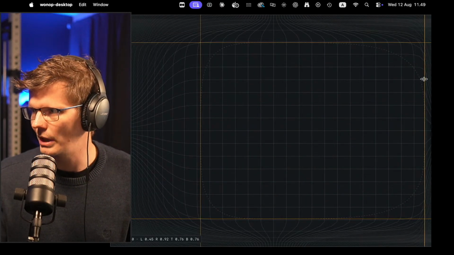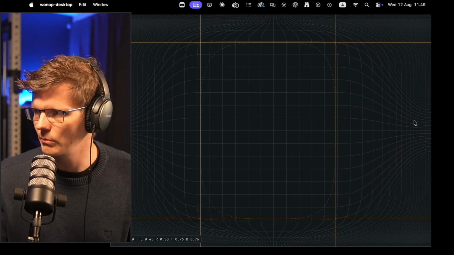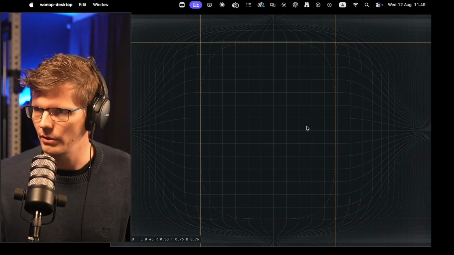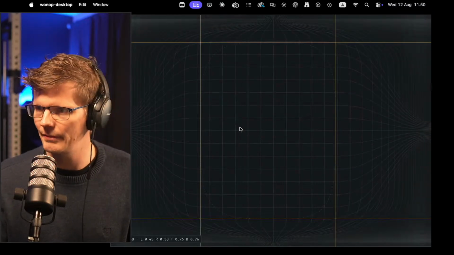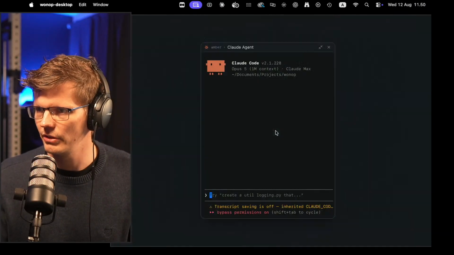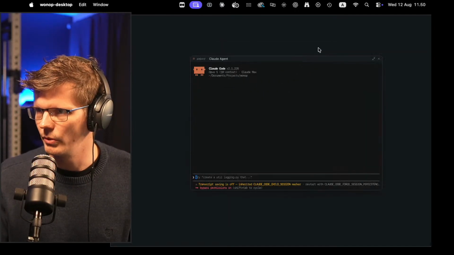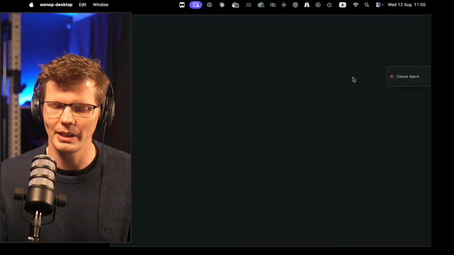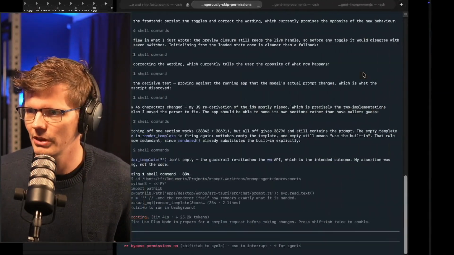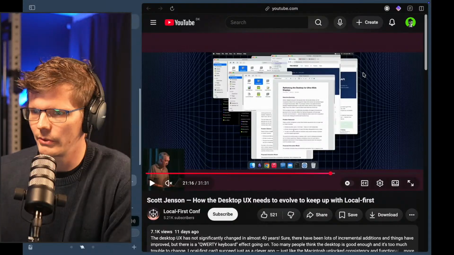That's exactly what he describes, where you can make it such that when things are moving out, they become smaller. So if we bring this back, the Claude agent can become super small and just be out here, and we can bring it back in as a window when we want to do stuff, maximize it within the frame. And when we're tired of it, we just pack it away. This means we now have room for a whole bunch of things, and we can bring the things we need into the focus area. I think this is a super strong concept, and I really love it. That's where it's coming from, this guy Scott Johnson. I think he's done a really great job on that.